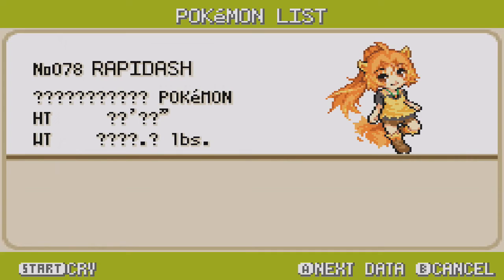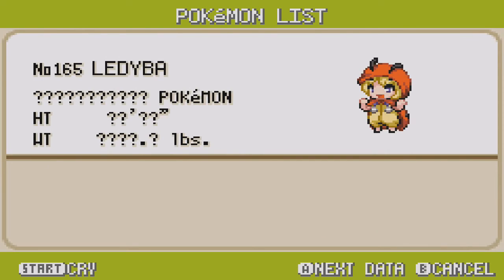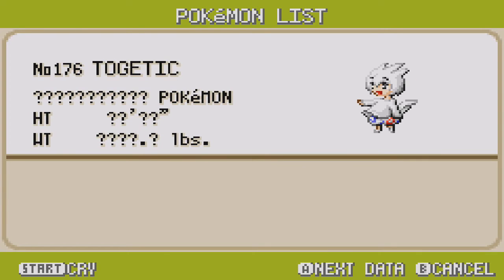Here's also Rapidash, which really just looks like the hair is in flames. It has the pony ears, and I'm guessing it has a flame tail as well. Okay. We found Ammonite as well, which just looks like a basic girl with a hat on. Ladybug, which I have to say looks fucking adorable. And here's Togetic, which just looks really weird. I think maybe that's supposed to be a diaper right there, even though there wasn't Togekiss yet, so this is the largest evolution of the Togepi line.